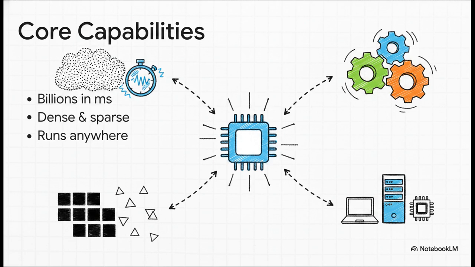And it's incredibly smart about concurrency. Multiple processes can read the exact same collection simultaneously, while writes stay exclusive to a single process to keep your data perfectly safe. And because it just lives inside your process, it runs literally anywhere your code runs. A Jupyter notebook, a massive production server, a simple command line tool, or even a tiny edge device. It just goes wherever you go.